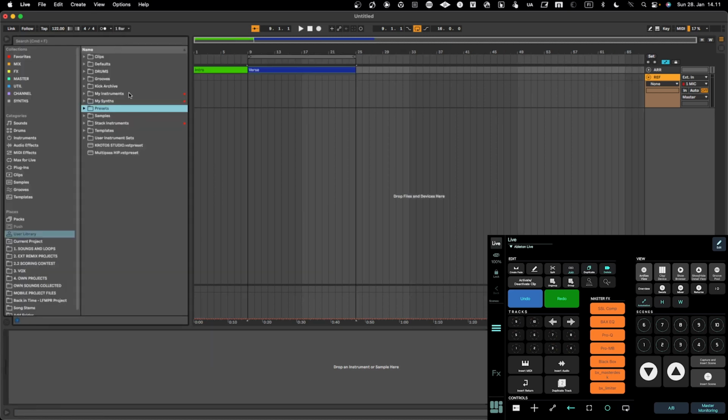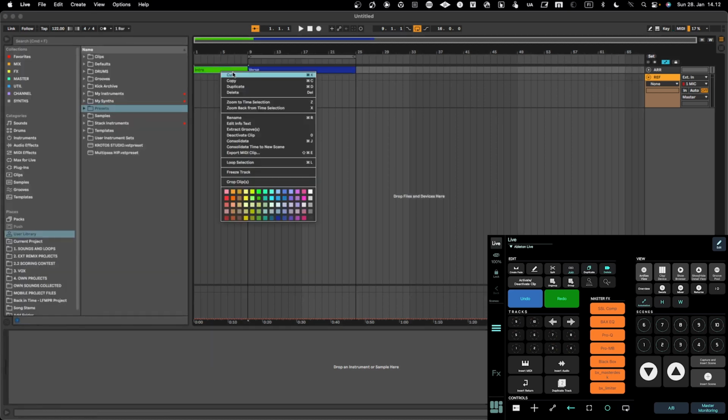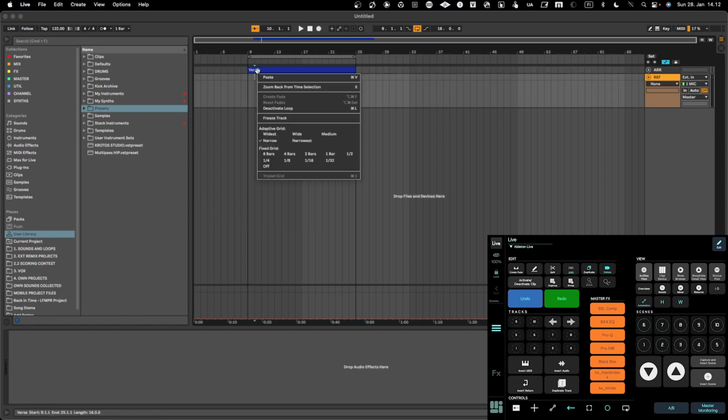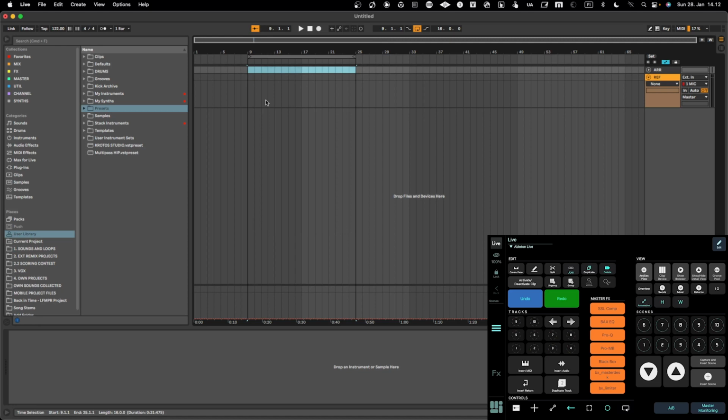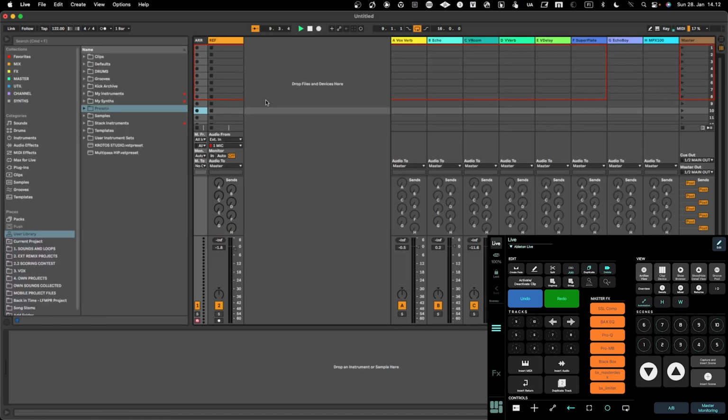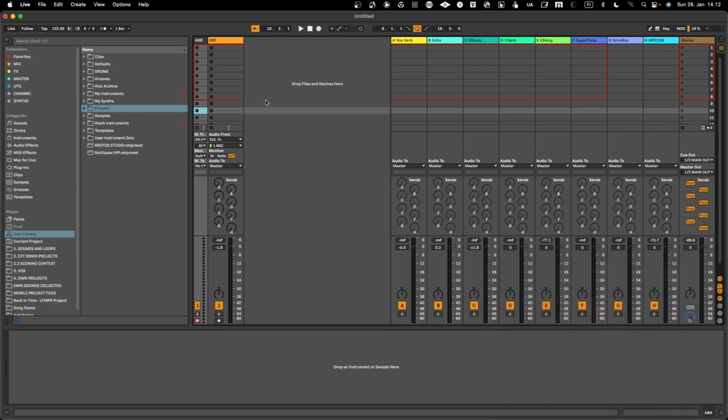But let's now extend the template with Maschine, because one thing that I see is that people often use Maschine for drums. One way to get it up and running quickly is to have a template in which you have your Maschine configured. So let's move into that and see how that is done.